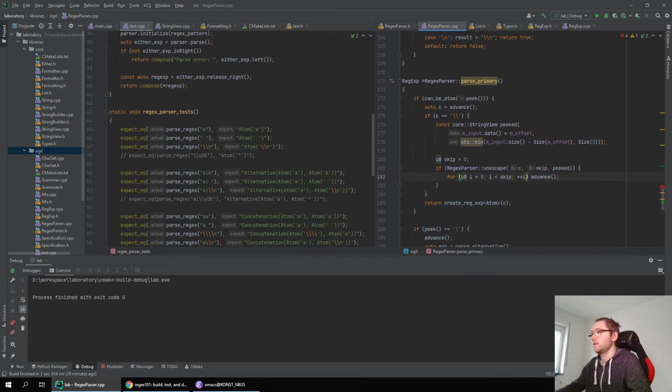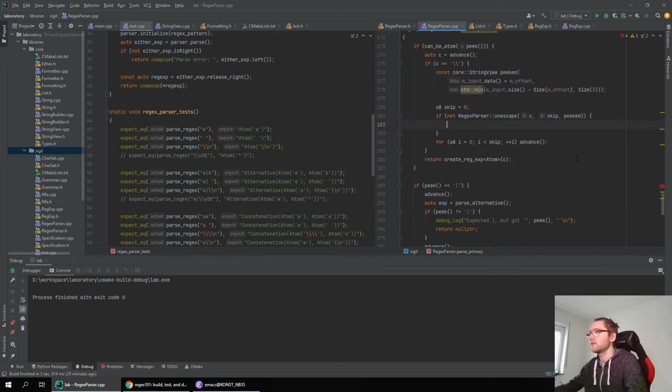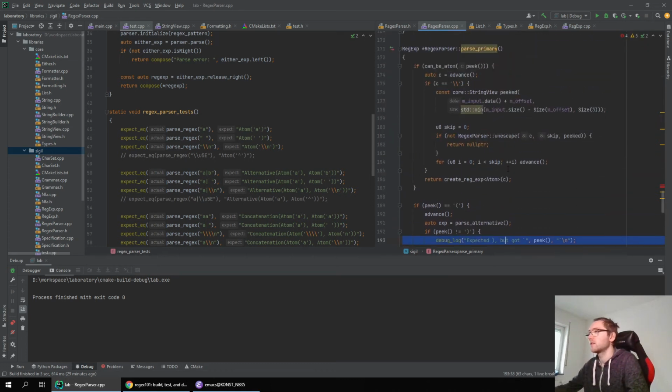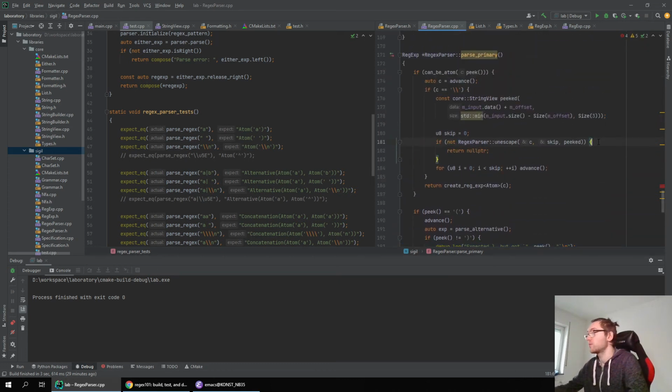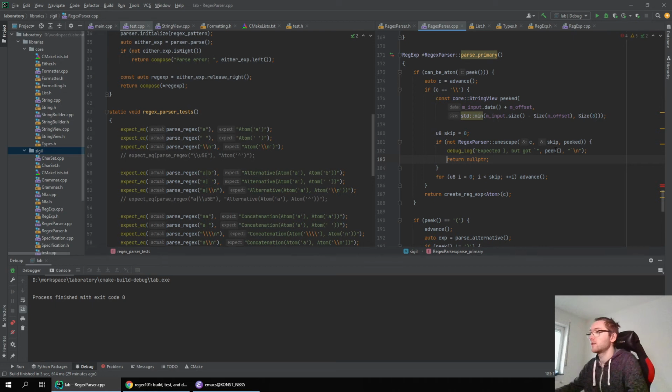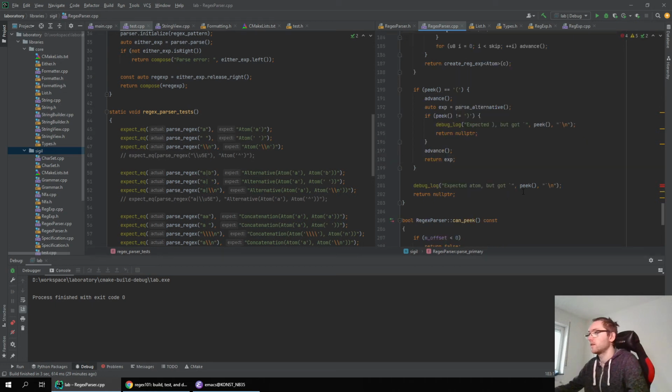So in this case, if we could not unescape, throw an exception. For now we're going to return a null pointer and print, change this message.